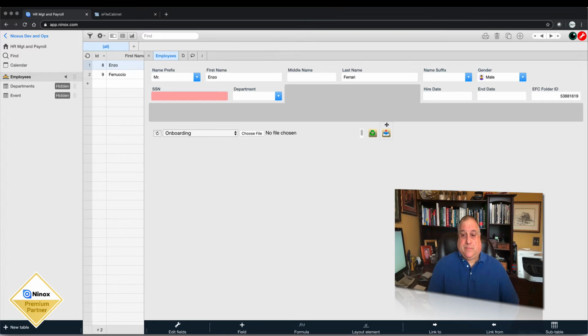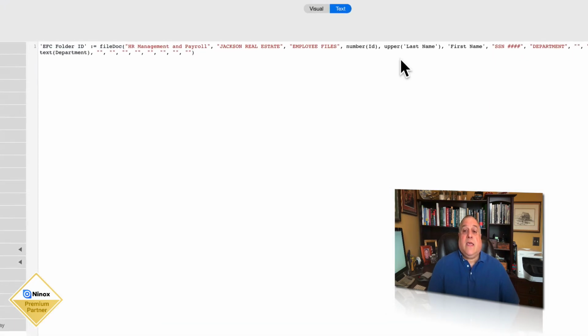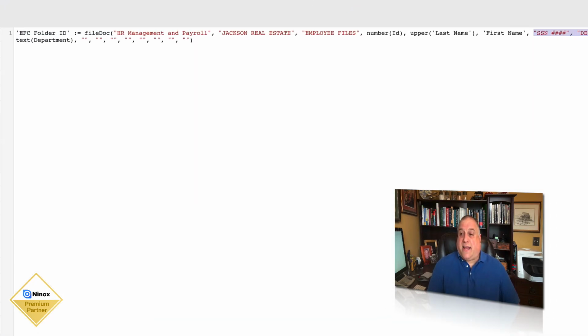Continuing on. Again, those first 10 fields are the names of the fields that you're going to connect from the Ninox database to the e-file cabinet metadata system. Now remember I said that these parameters exist in 2 sets of 10.